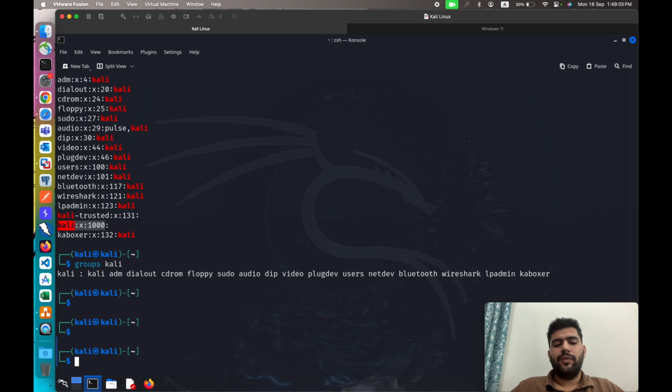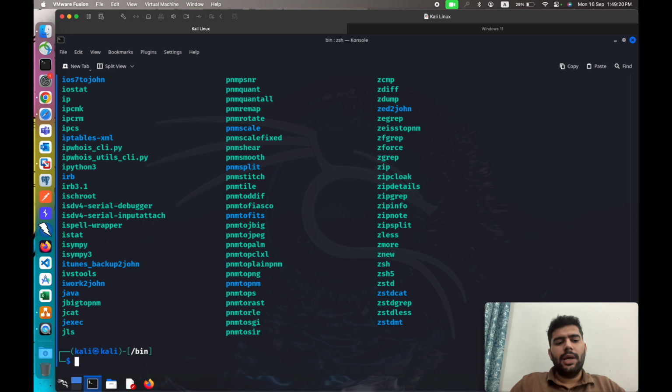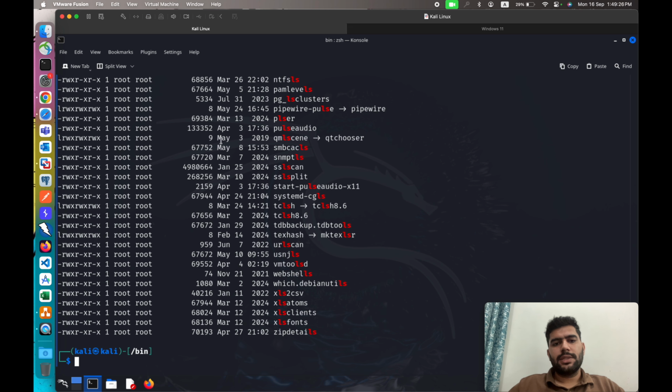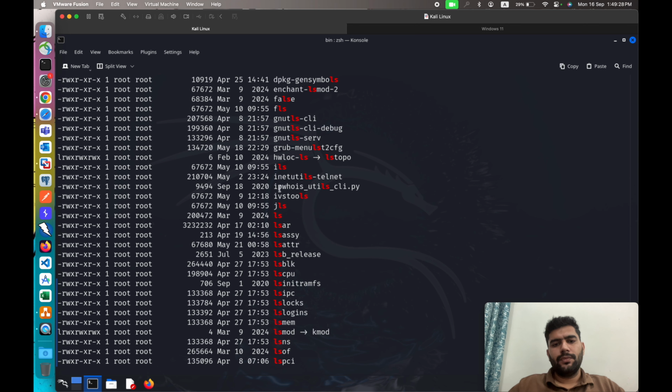Let's say I want to restrict a user from executing the ls command. Simple case, I don't want any user to execute the ls command. Simple, what I can do is go to the /bin folder, and inside bin I'll run ls -l and simply grep for ls, and here you can see this is our entry.